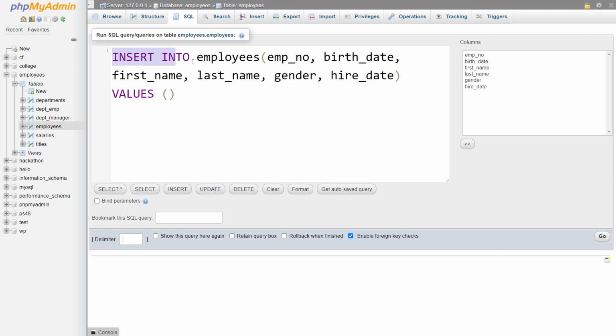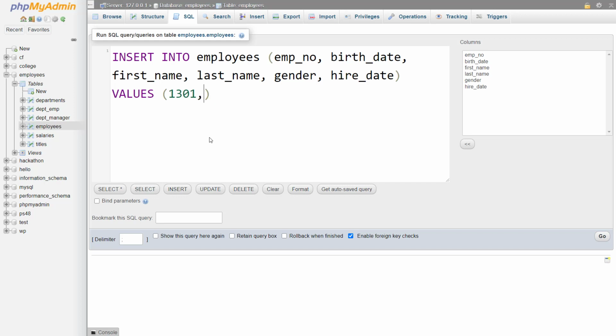So here is the query, insert into employees, then let me add a space. Space is actually not necessary, but it just looks clean. Here I'm inserting into the employees table the values for these columns: employee number, birth date, first name, last name, gender, and hire date. Let me specify a new employee number. I am adding a new employee number 1301. We know that in this table the employee number series starts from 10,001, but I'm just adding a new number 1301 so that this record appears at the top of the table if we sort by employee number.